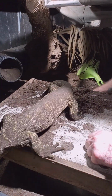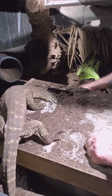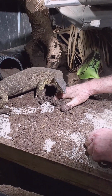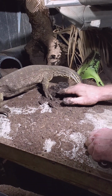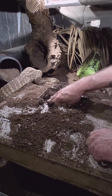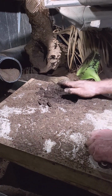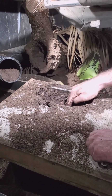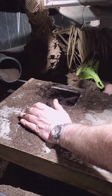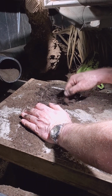I gotta make sure the soil is at least damp, because if it's soft, like that right there, if she can move it around, she's gonna stick her head back in there. So I figure if I put the moist stuff in there, it holds its shape longer, and then when she tries to shove her face in it, it gives a whole lot more resistance, which in turn tells me she seems to think that she's done her job.